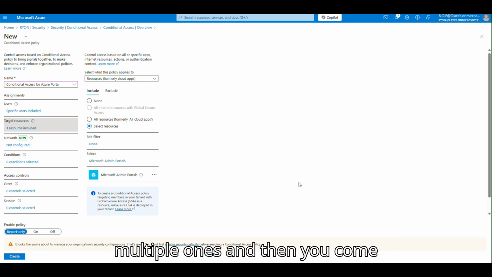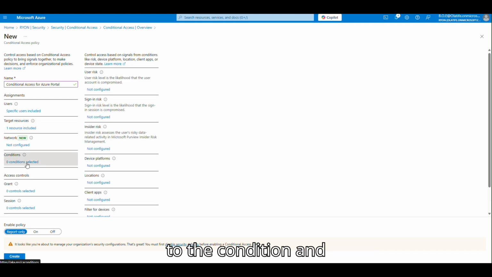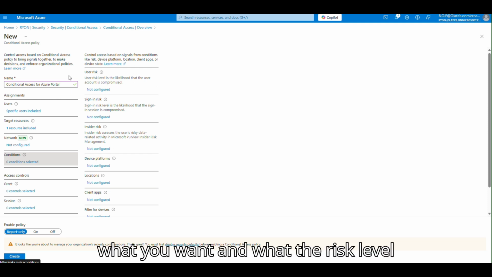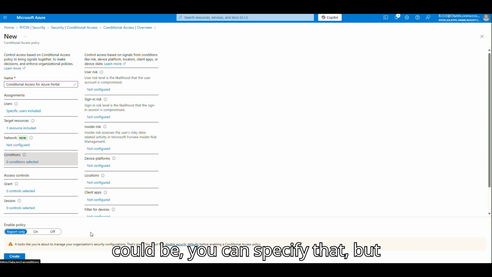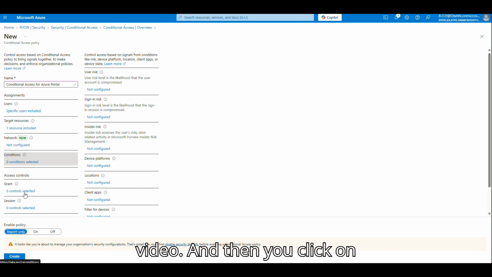You can choose multiple ones and then you come to the condition and you choose if you have configured user risk, sign-in risk, insider risk, depending on what you want and what the risk level could be. You can specify that, but we are not configuring that in this video.